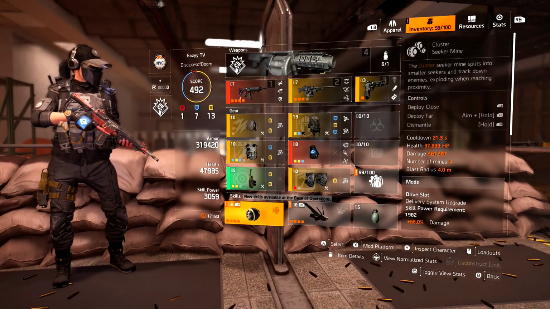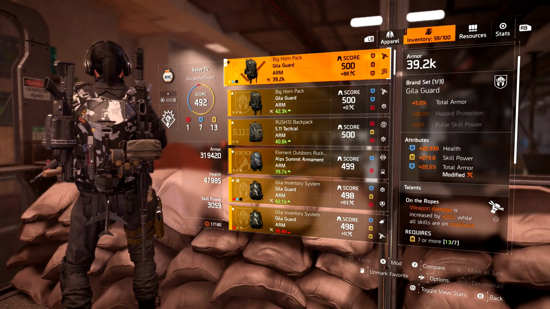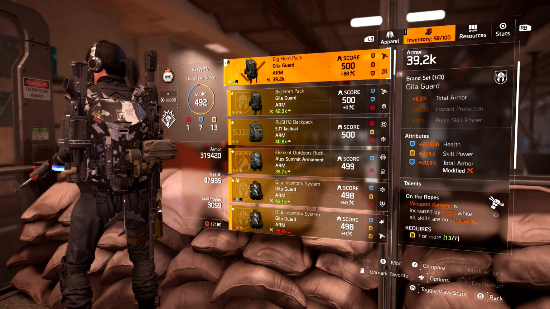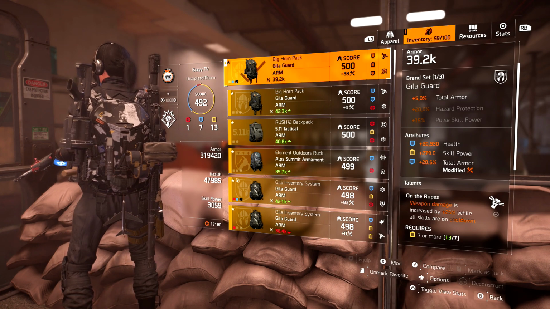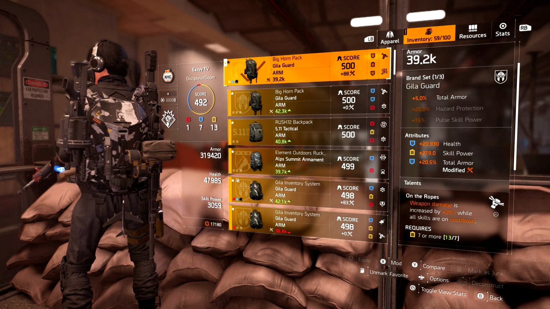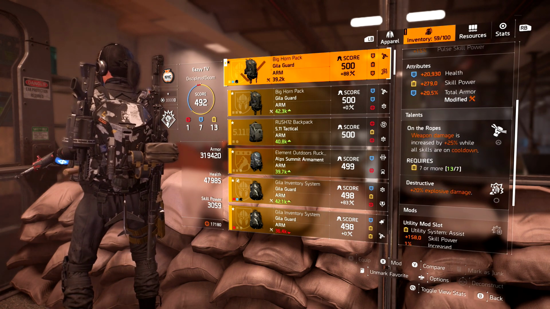All right. So the backpack that I have is a Gila backpack. It has 2 blues and a yellow. It has on the ropes destructive, and there's the mods for that. The only thing I would change about this backpack, I will take away the health. You're not going with any type of health. I will go double the armor. So double up on the armor on the backpack. You can go with more skill power on the ropes and destructive.